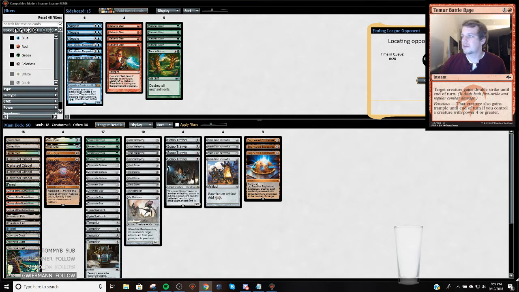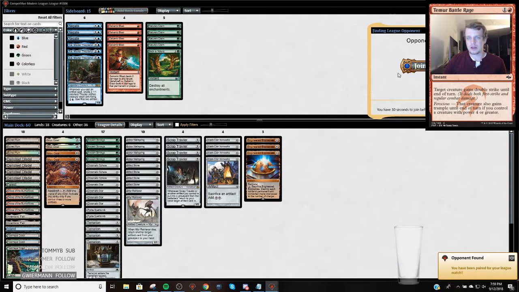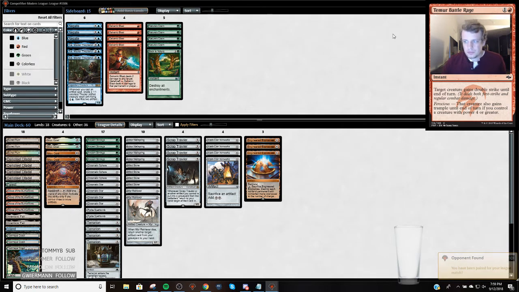Just know what I've got going on. I like this deck a lot. I think it's tough to play. I think it's very good. I think I might want to get rid of one of these Galvanic Blasts for another Defense Grid slash Karn, or maybe a Bridge from Below or something like that. Give that a try.